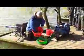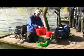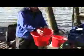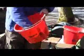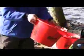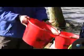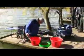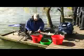So you can see now that's starting to absorb the water. It's nowhere near as sludgy as it was. So what I do is I normally leave that for, even if it's mixing up today, 20 minutes, half an hour, and then just run it through the riddle. So if I just run it through the riddle now, you'll be able to see how it starts to go.